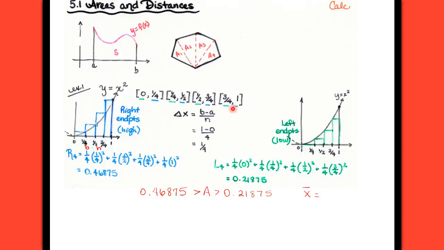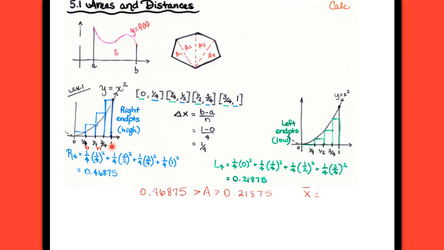Now, there are 2 different ways that I could calculate the areas of these rectangles. I could use right endpoints or I could use left endpoints. Let's see what they're talking about there. All right. If I draw rectangles from 0 to 1/4, I'll section that off into 1 rectangle, and then 1/4 to 1/2 another rectangle, 1/2 to 3/4 another one, and 3/4 to 1 another rectangle. The problem is I don't know how high to make that rectangle.